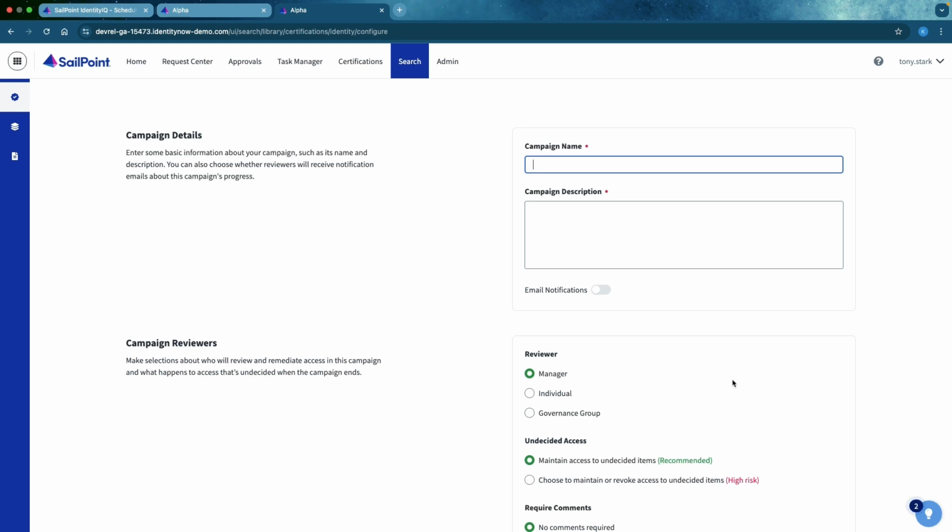The second one is delegation, so it will not come back. Let's say the manager is not available, or for some access, instead of the manager, it has to be reviewed by someone else. Or you can have two levels of certifiers. The first level is someone, and then they delegate it to someone else. Like that, we can configure. But in IdentityNow, we do not have that option. Second, the limitations are there. I can go for manager only, individual only, or governance group only. Why can't I go for individual role owner as a certifier when I go for roles? So those kinds of options are limited.